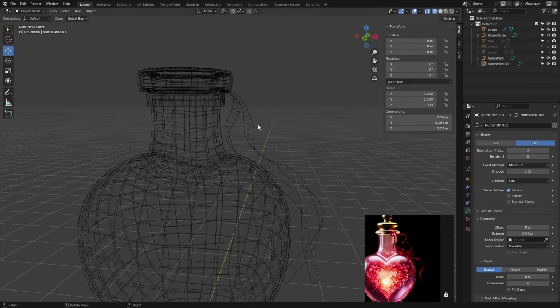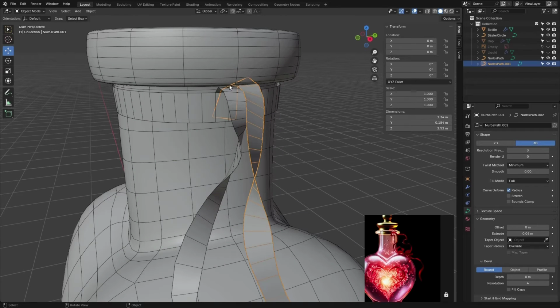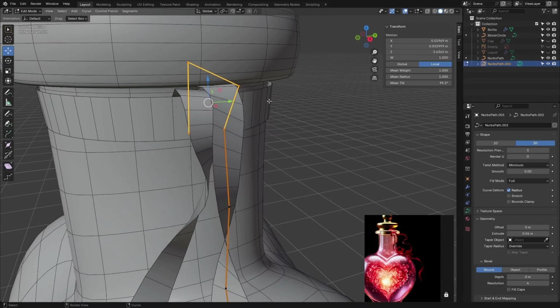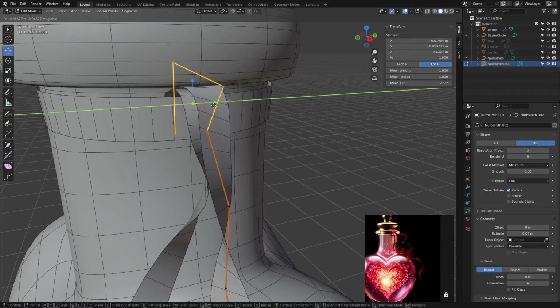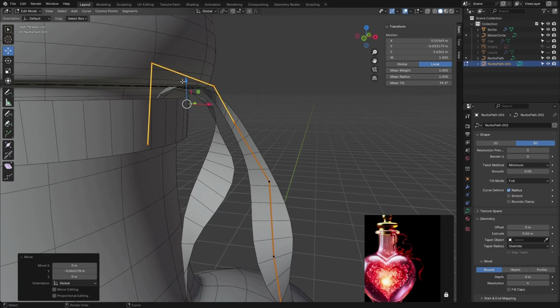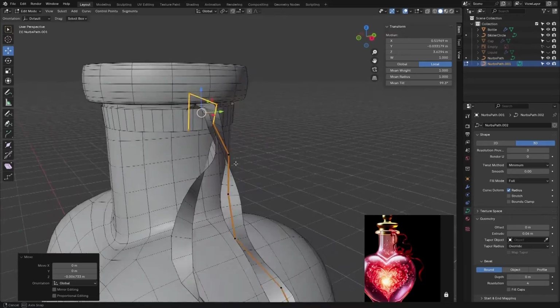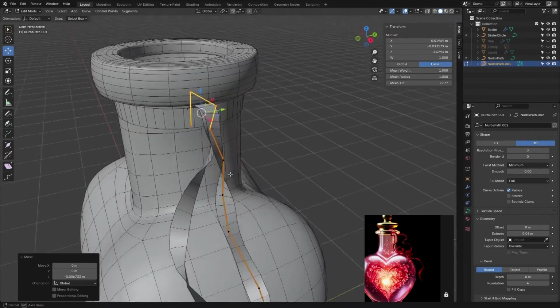Right. So I'm gonna go ahead and first of all move this one a bit. So grab all of this and kind of push it on top of the other curve, right?